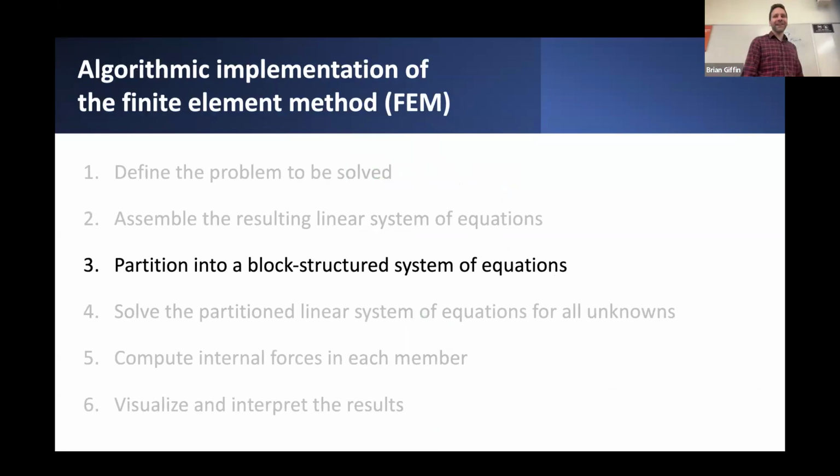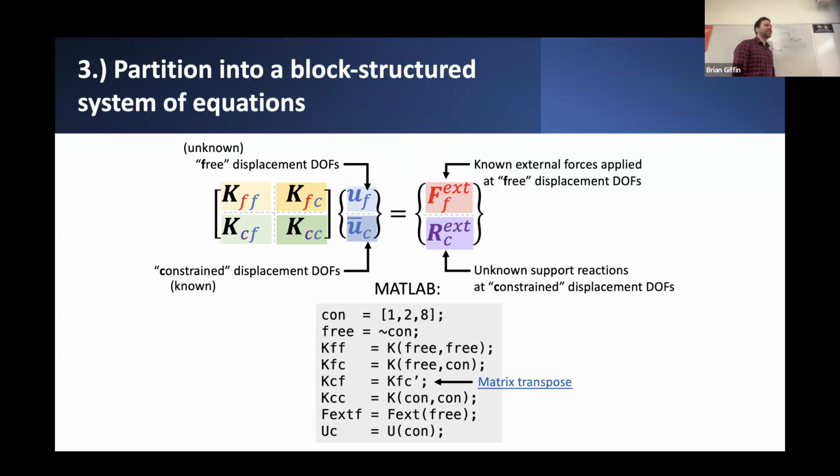All right. So now we've assembled our system of equations. It turns out that the process for partitioning and solving our system of equations is almost identical to what we did in the previous lecture on Friday. So there's really not too much that I want to go into here, other than to say, I'm not asking you to do this partitioning process or to invert the stiffness matrix or do any of that in the MATLAB coding. All of that's in there already. I want you to focus mostly on assembling the system of equations. Just know that the process for partitioning the system of equations and solving it looks entirely identical to what we talked about last Friday.